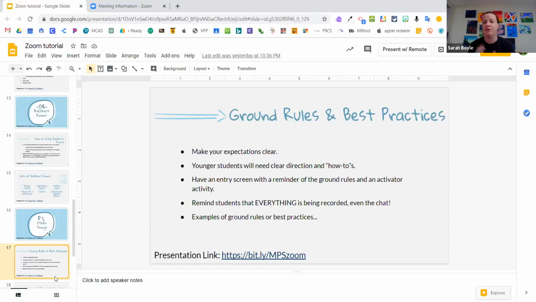Some teachers have, when the kids join the Zoom, they've already screen shared, and on their screen is a screen of reminders, like, don't forget to do page 84 in your workbook, or whatever it is. It's almost like a morning warm up, like what they see when they come in the room on the board. You can have that same kind of screen when they come into your Zoom.